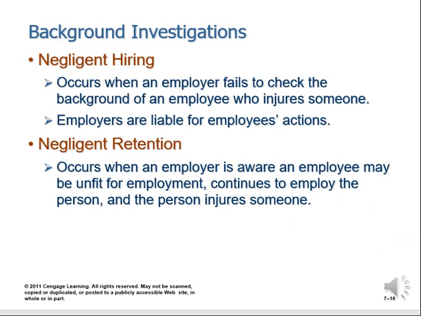Now, this is interesting. So you're going through the process of hiring people. Is it possible that you can make a mistake, hire somebody, and then something bad happens? And then the question there is, what level of responsibility does the company have for hiring that person? Well, here's the answer. They got two different situations. One is negligent hiring and the other is negligent retention.